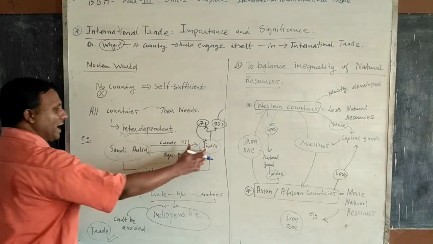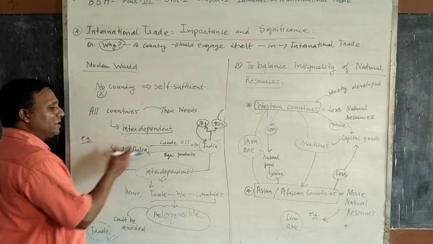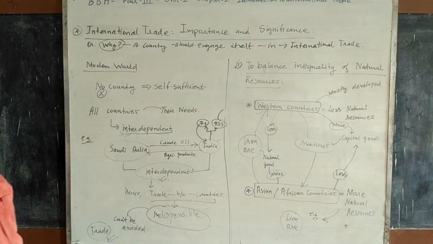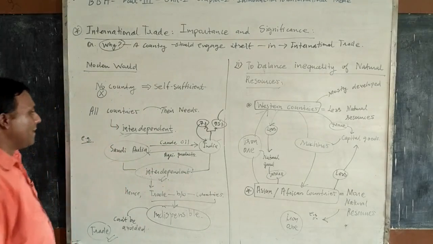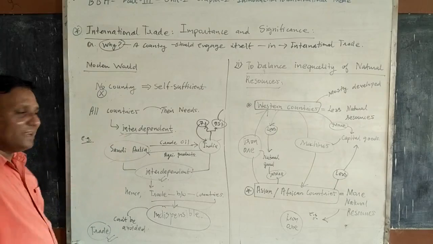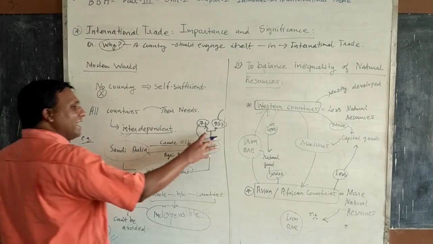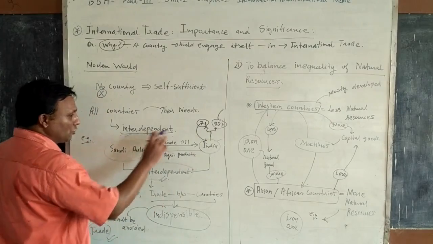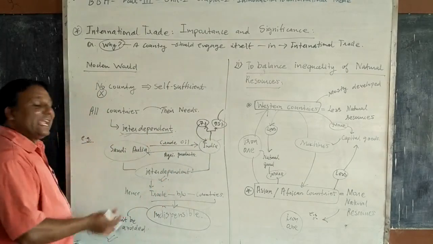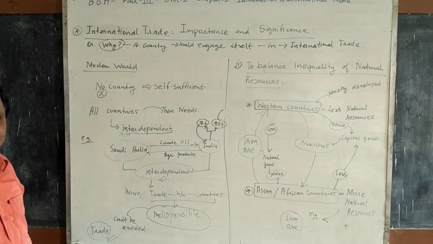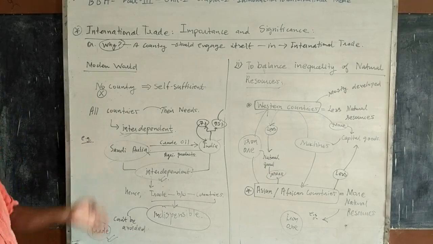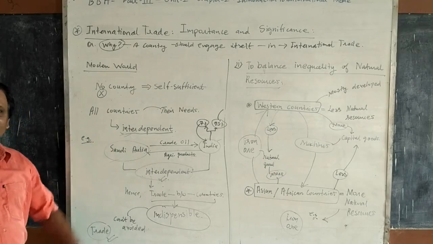India gets oil, for example, from Saudi Arabia. Well, India gets oil from various countries like Saudi Arabia, Iran, and many others, but majorly Saudi Arabia and Iran. So India needs crude oil, and for crude oil, India is dependent on Saudi Arabia. Saudi Arabia, you see, is a major refined oil producer.